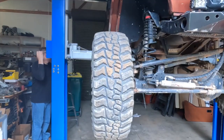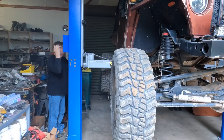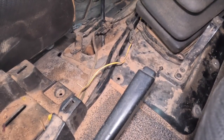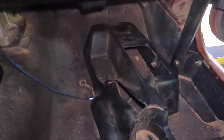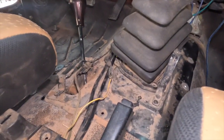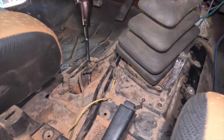Okay. Kenneth is dropping it down because we need to do some interior reinstallation first. So in diagnosing the issue, all of this was taken apart, including the trim piece, which is now sitting in the footwell here. And the next step in this process before we can reattach the shift linkage is to get this all set back up again so that we can actually set it up correctly.